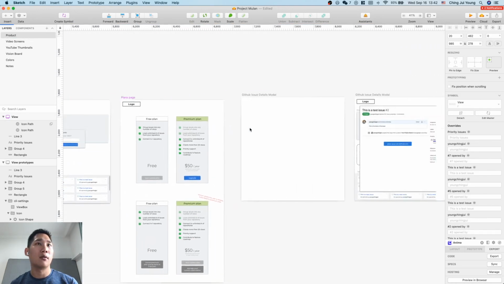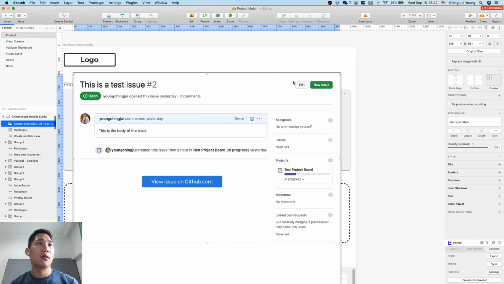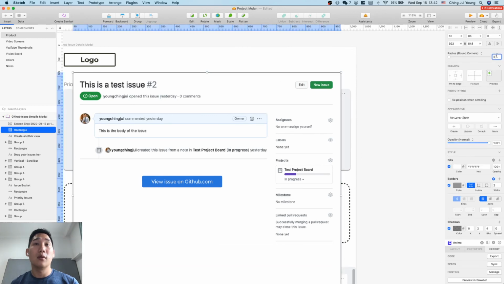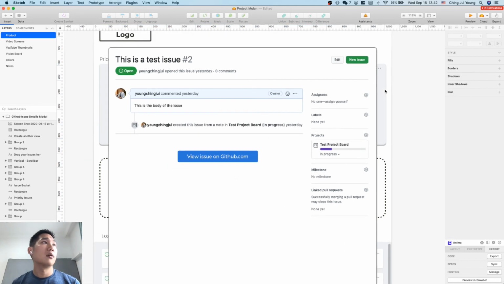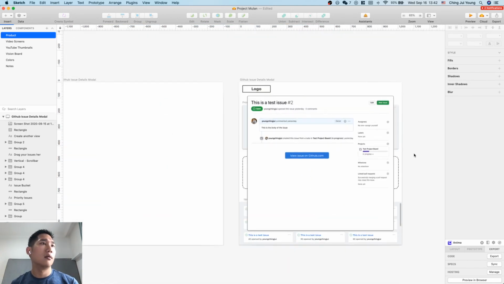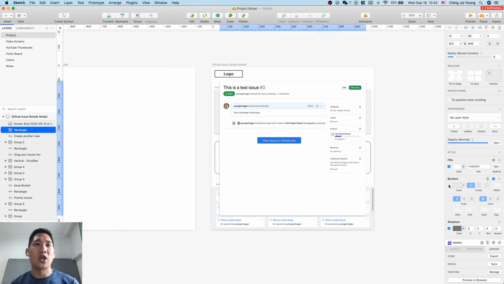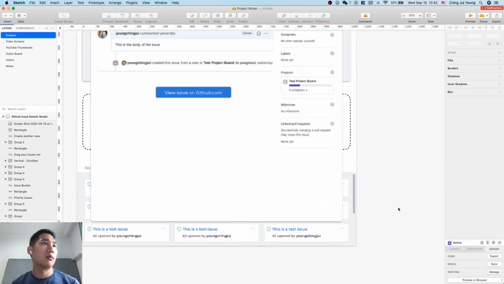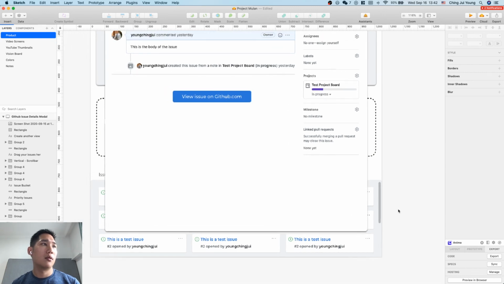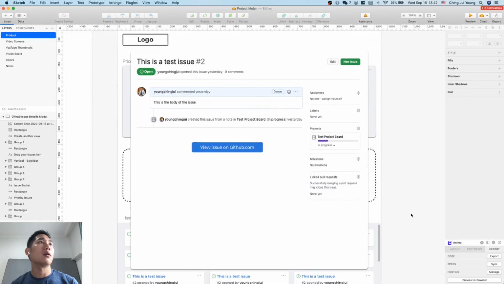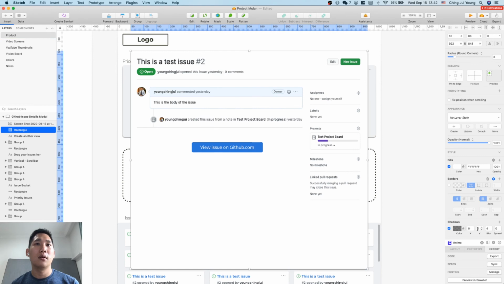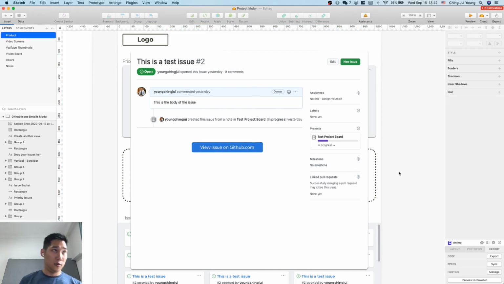Maybe let's do that here. 8. Okay, I think 8 doesn't look bad. Do I need a border if I have a shadow? Not really. Looks okay, yeah. Maybe it's too white.